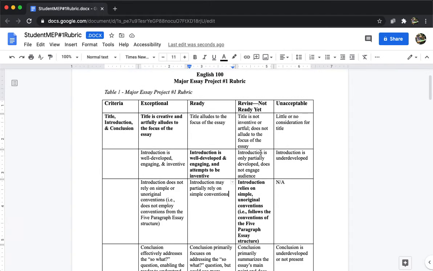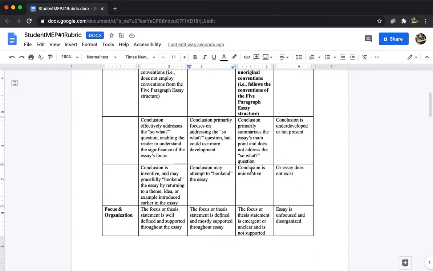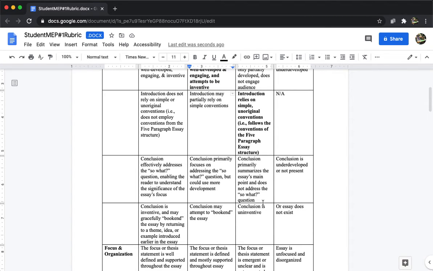So if you see something like, for example, this characteristic says conclusion is uninventive. That could sound kind of like, oh, I thought I was being inventive with my conclusion. That's just the characteristic I put there. It doesn't necessarily mean the conclusion is terrible or that you're not an inventive writer. It just means that we need to work on that conclusion a little bit more to make sure that we're addressing the challenges laid out in the prompt and really to make it a more effective piece of writing, right? So don't take anything personally if you think of it as kind of like a negative critique of your writing.